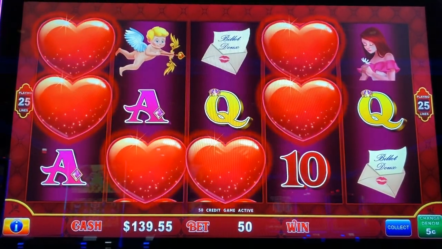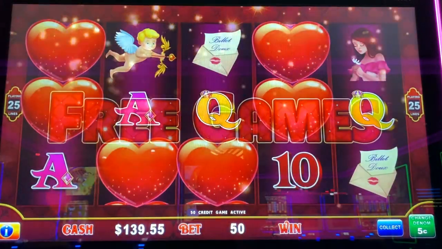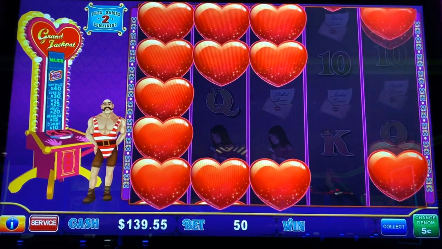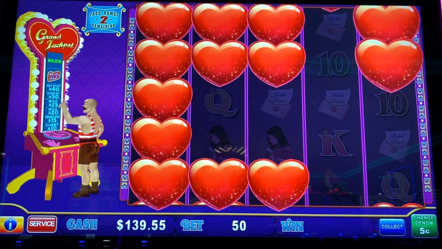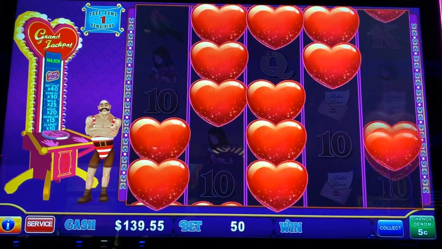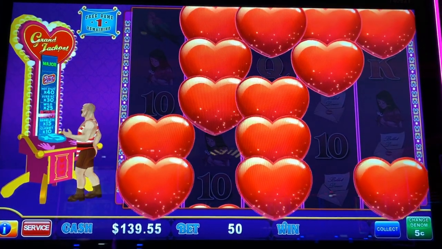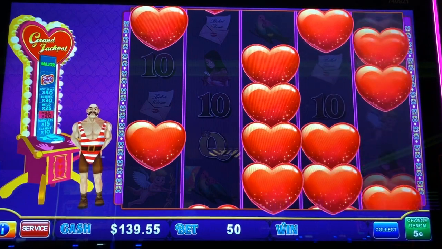Alright, got the free games again. Nice shape here. Come on, baby, show me some love. Show me a lot of love, in fact. Like that, yes, please, more of that. Okay, that's a good start. Two more of those. There's a lot of hearts on the screen. Up to 32. If we can get 18, we can get the drop and slide feature. Nope, that's not 18. Hell no.